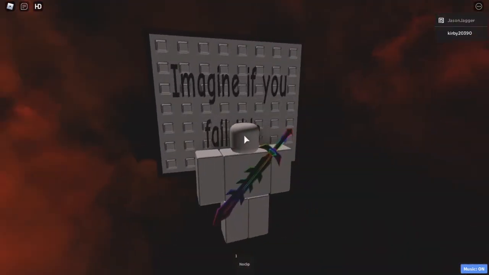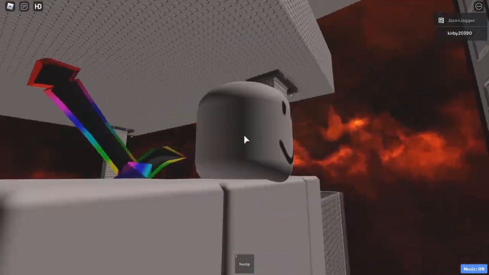And there we go. Tower of Externalizing Insanity. All jumps. See you guys soon.